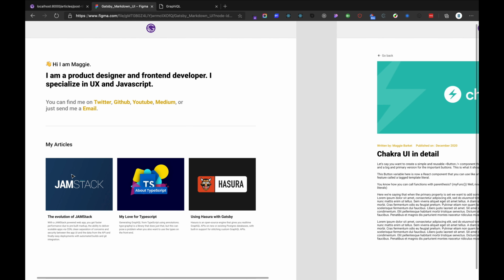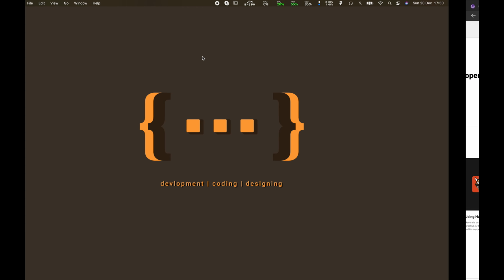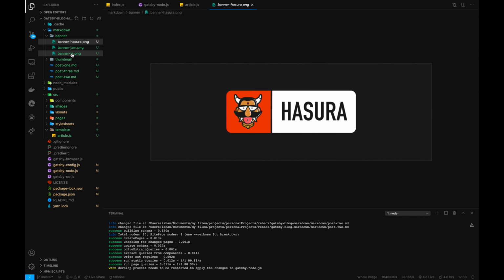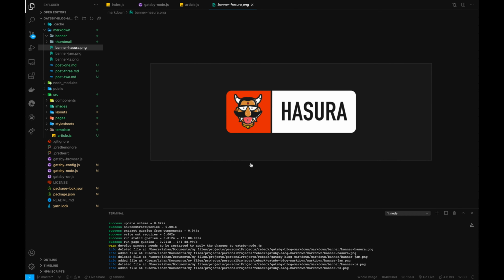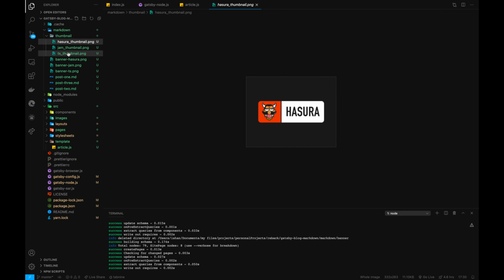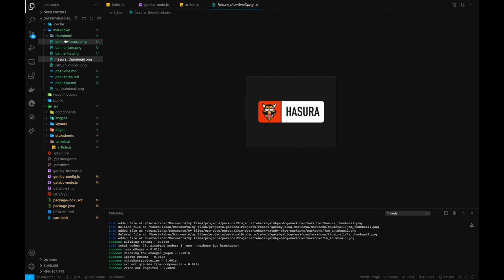So now we want to add images. For that I will change a little bit to make it easier for us. We will just place these images inside of our markdown folder, and we will also place these thumbnails inside our markdown folder.